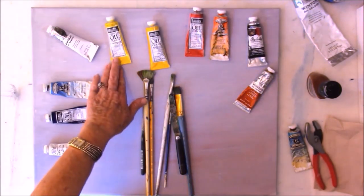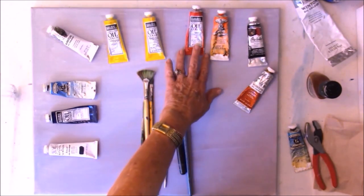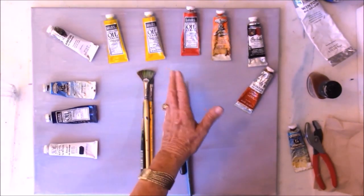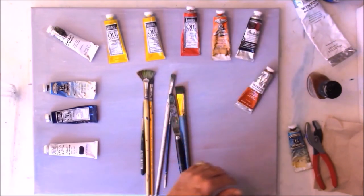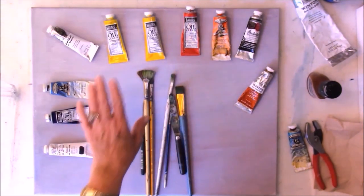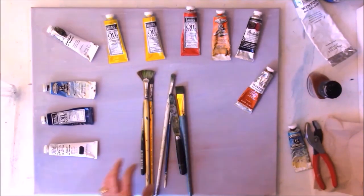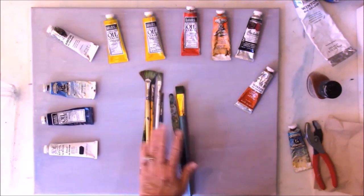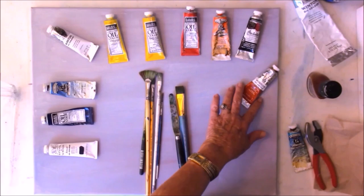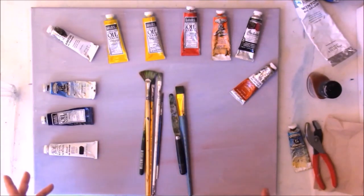Now we have cadmium yellow light, cadmium yellow medium, cadmium red medium, cadmium red light, which is a little more on the orange side. Then we have alizarin crimson. If you mix alizarin crimson, Prussian blue, and Payne's Gray mixed with a little bit of yellow to bring the green out, then you have a really nice, rich black color. I rarely use black, but you can. If I ever need black, I would go for the Payne's Gray. Then I use burnt sienna because it's one of my favorite colors. So that takes care of the paint colors.